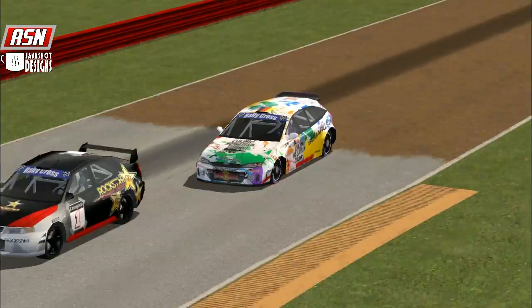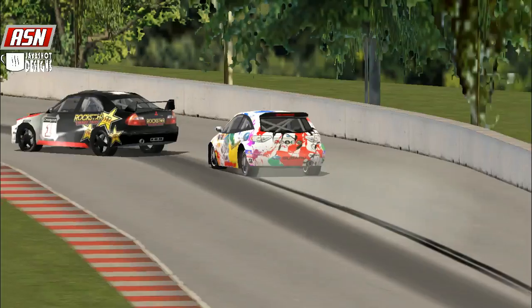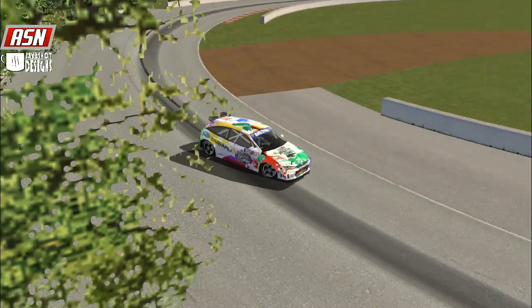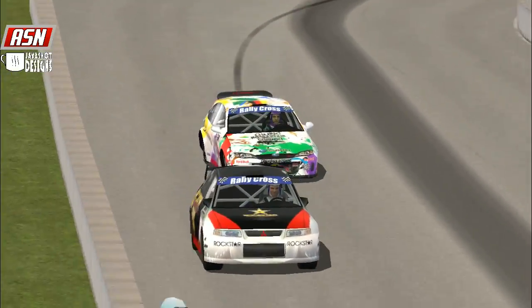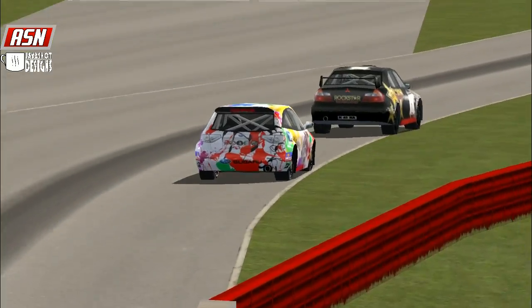These two are all over each other on lap number 2. And we've seen what happens between these two drivers when they get close. We remember Negus from 2012C and 2013C. And at the end of lap 2, it's Living Good leading, followed by Mertz. 3rd place is Cody Erdman.